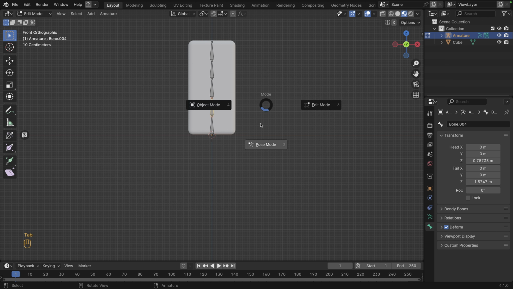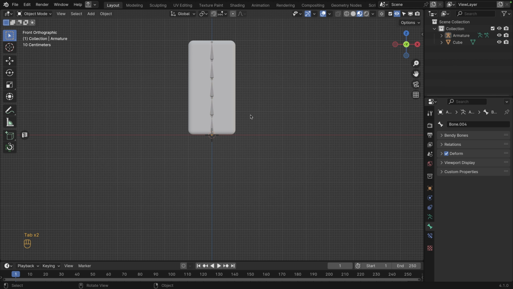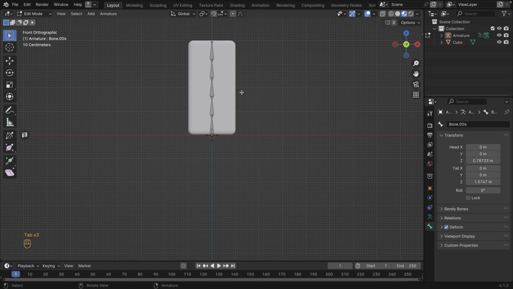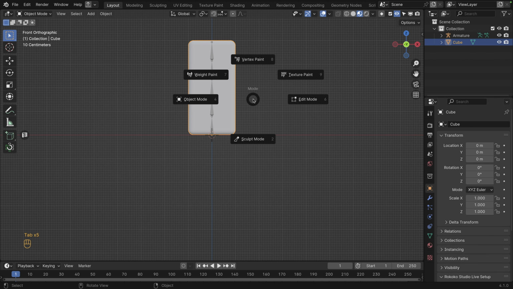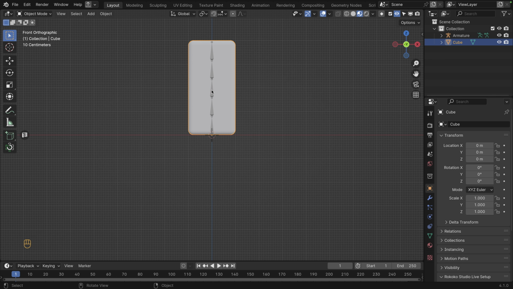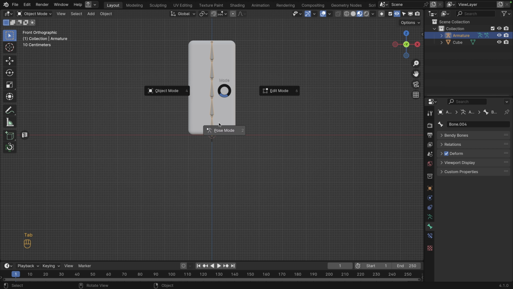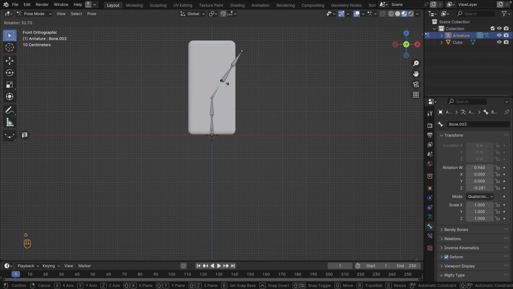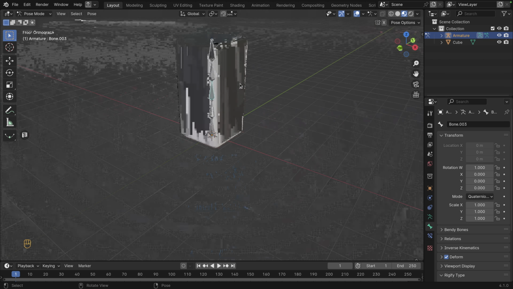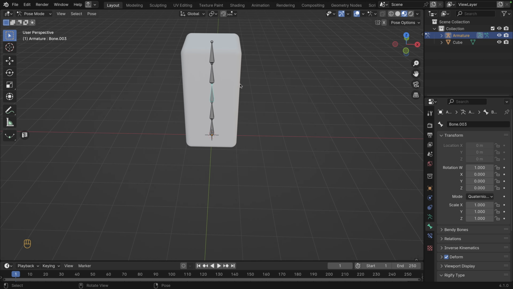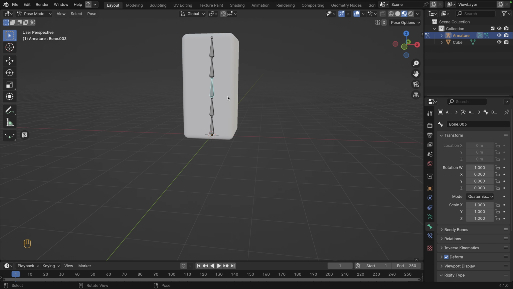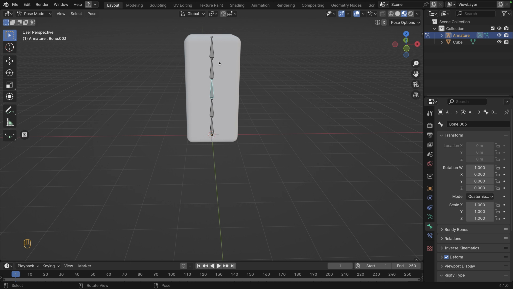Now we can go to pose mode. If you are on the mesh, so object mode, and you don't see pose mode, it means you are not on the armature. So you need to select the bone and then pose mode. If you move it, it won't impact our mesh behind. Well, actually, it's not behind, it's in the middle. It's perfectly in the middle. This is because we need to attach weight to the bone, so they will impact the mesh.